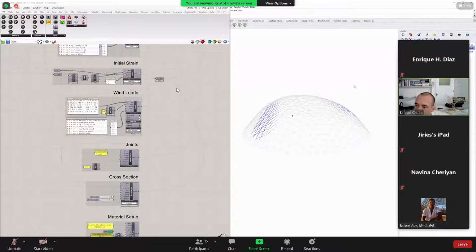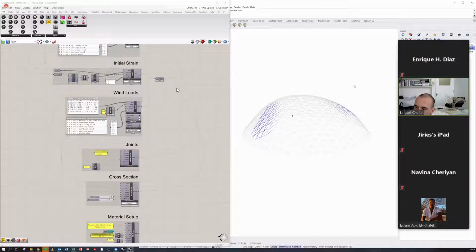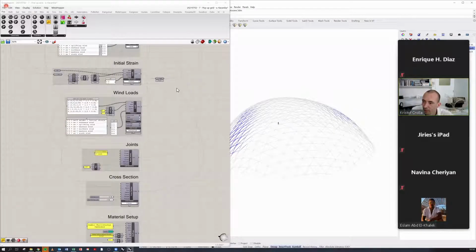Okay, Adon. Enrique, you just mentioned something in here. Great, yes. So Enrique is commenting on how to make the anisotropic bamboo materials. Yes, so you can read the text there.